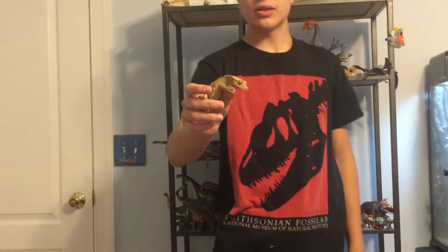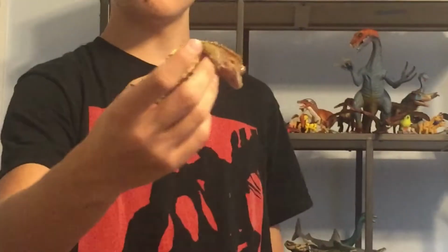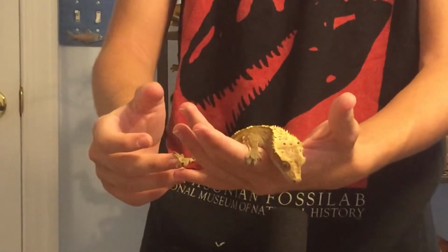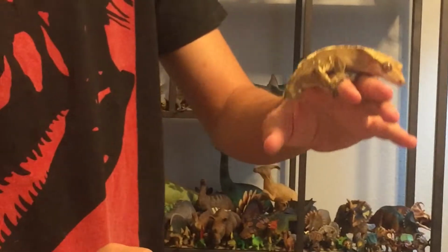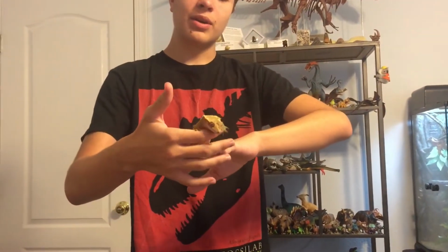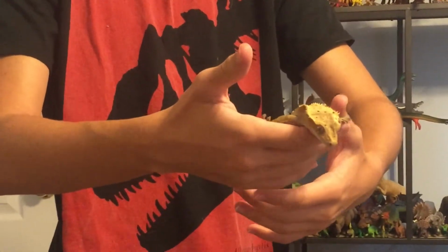This is Leonard. He is my crested gecko, my current big boy. He's very chunky, and he is a Correlophus ciliatus, commonly known as the crested gecko, and you can actually see that he doesn't have a tail. When crested geckos lose their tail, they don't grow it back. Unfortunately, his previous owner accidentally made him lose his tail, and I got him from someone in college who couldn't take care of him anymore, so he did the responsible thing and surrendered him to me.